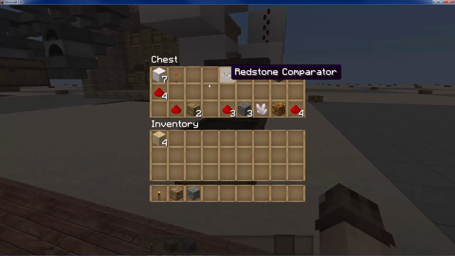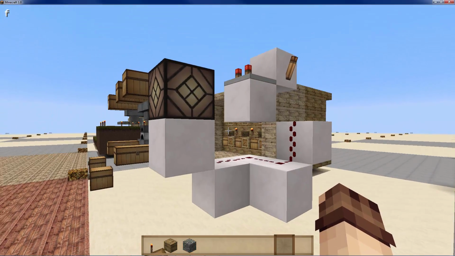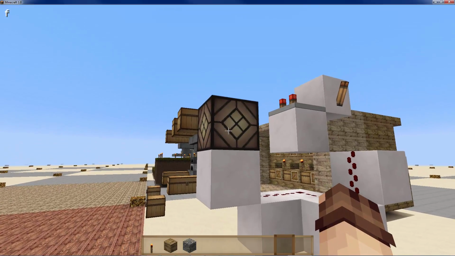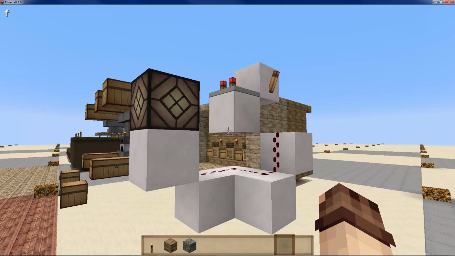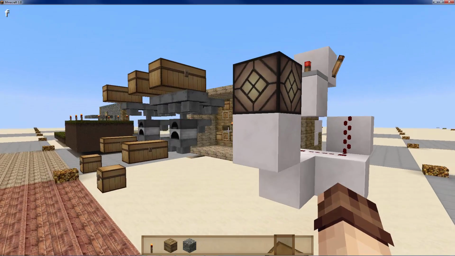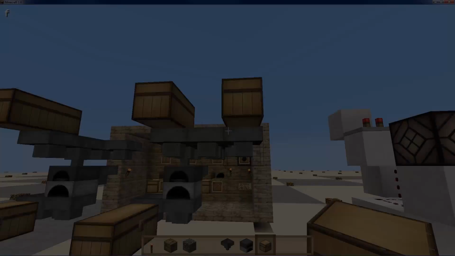Again, this particular expansion piece is not required. It's just nice to be able to have a light showing you that your fuel supply is exhausted and you need to go obtain more. But it's not required to make the wall work, and we'll show that as a build on later.